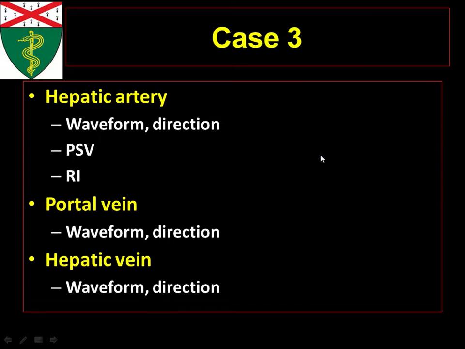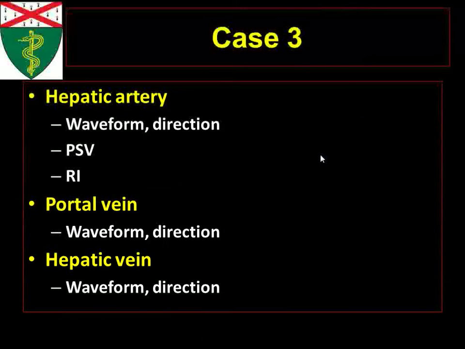And what about the waveform? Do we have flow in systole and diastole? Yeah, you want flow in systole and diastole. You want flow throughout the liver. You want a sharp systolic upstroke, and you want flow throughout diastole with a resistive index of 0.5 to 0.8. Perfect. Let's talk about the portal vein.